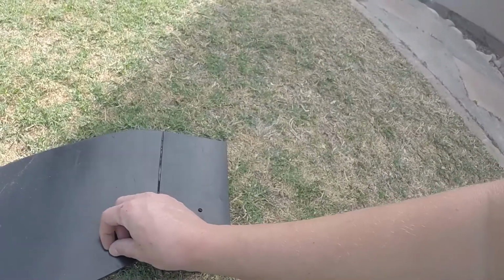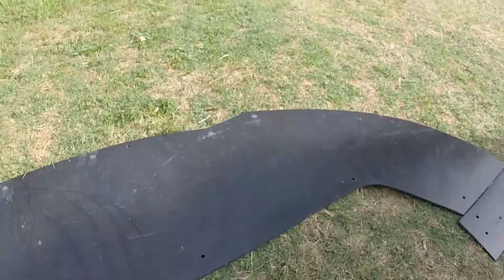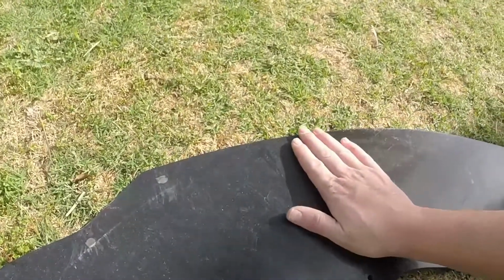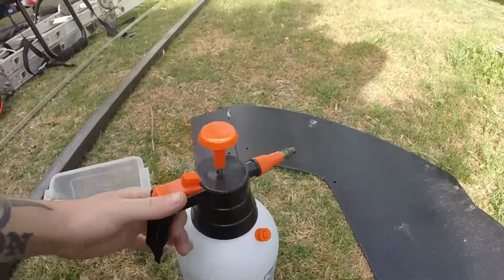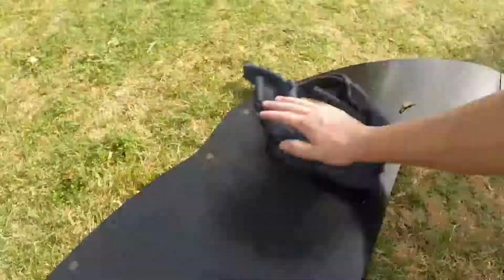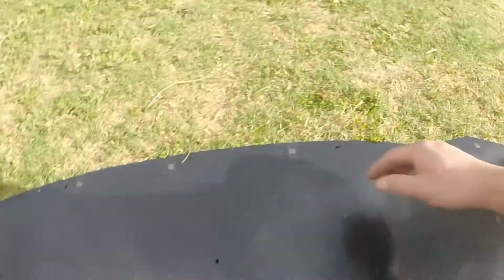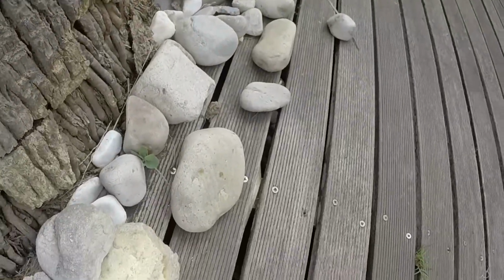So I need to just glue that again. And then the plan as well is to put a wrap on it, a carbon fiber wrap onto the lip. But yeah, so just spray bottle, spray it on. Okay, he's gone now.